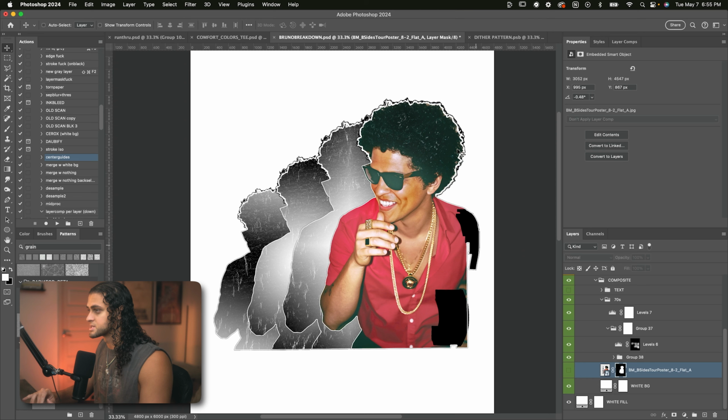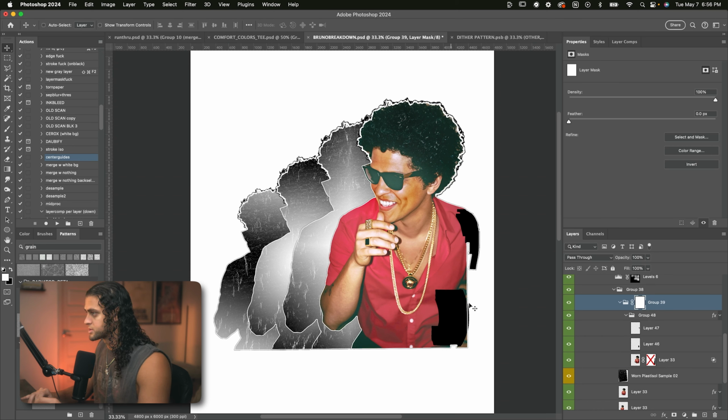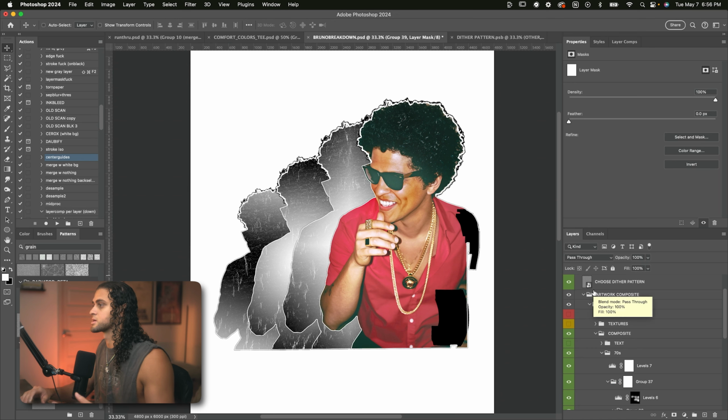So I needed to fill out this side of the composition a bit, and I thought a real cool way to do that was to make these sort of psychedelic duplicates of Bruno moving back in perspective. So that's what this group here is. And you can also see I roughly drew in parts of his shoulder here just to flush that with the type lockup. Obviously, without the processing and everything, it looks bad. It's clearly just a black fill where his shoulder is supposed to be, but once we turn the processing on and do all the coloring on this graphic, that's not really going to matter because it gets sort of lost in the sauce.